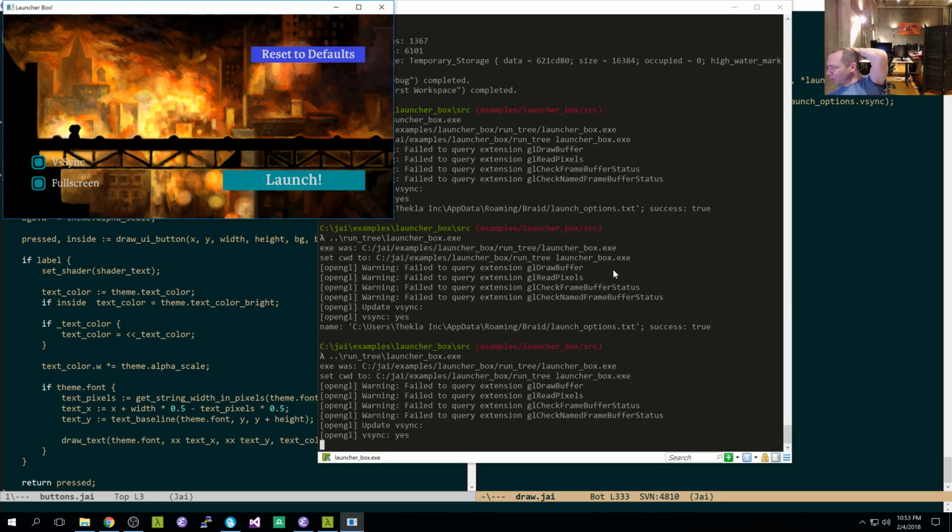Please let the button color sync to my RGB keyboard. Good idea. How many resolution options does Braid have? I don't know. I mean, we detect your display resolution and do something with that, so it's potentially an unlimited number of options. Yeah, we'll probably have some kind of background animation. All right. That's pretty good.